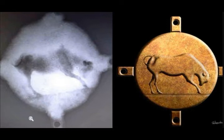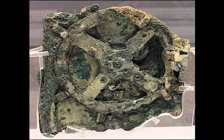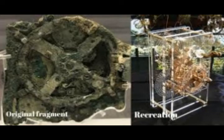And those who once called ancient Greece home in turn made some of the biggest breakthrough discoveries in history: that the planets orbit the sun, the size of the moon, the Earth's circumference, the first astronomical calculator, this one that is. But it's this last one that has perplexed researchers and archaeologists more than anything else. This is the Antikythera Mechanism. It's over 2,000 years old, and it's the ancient Greek hand-powered orrery, the mechanical model of the solar system, and has been described as the oldest example of an analog computer.